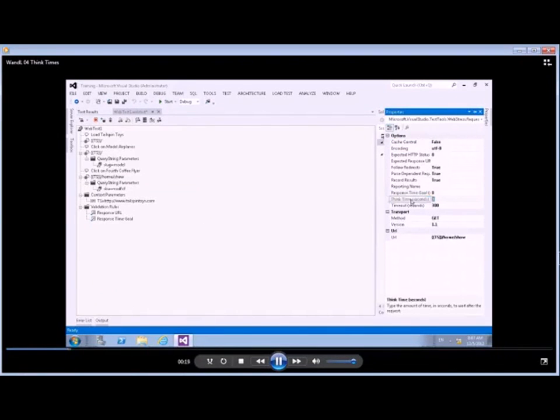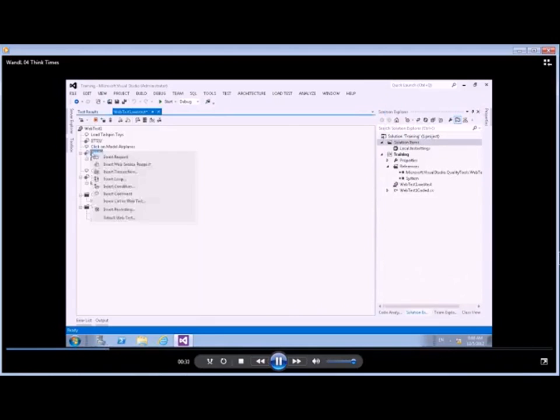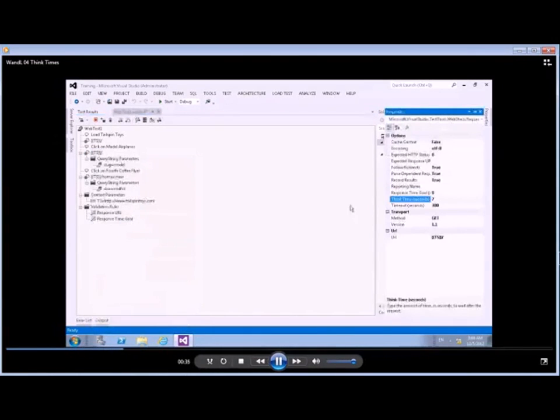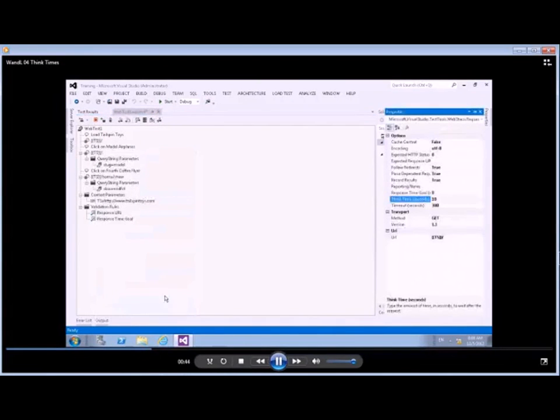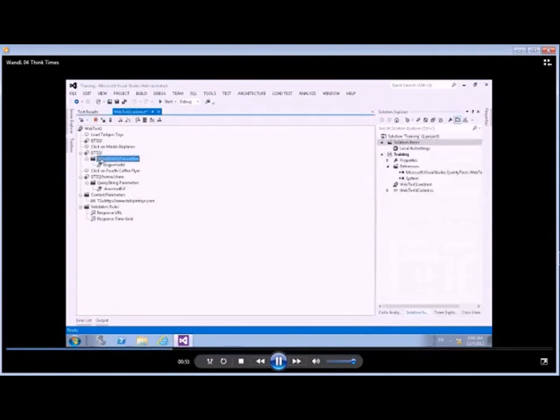I can set that to the number of seconds, and I'm going to specify 7 in this instance, because 7 is usually a good reference for how long it takes someone to decide which link they're going to click on. If I go on to another one, you can see this one is 7 as well. If I go to the very first one and bring up its properties, I can see that this one took 10 seconds. I think I was probably waxing lyrical about the web test recorder on that one.